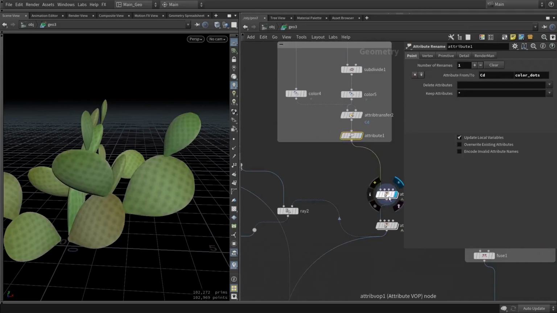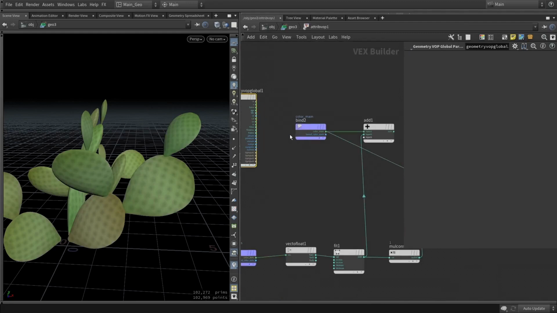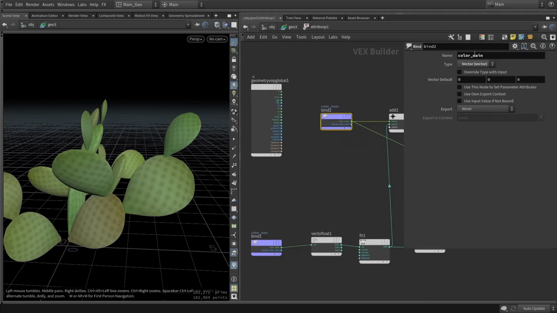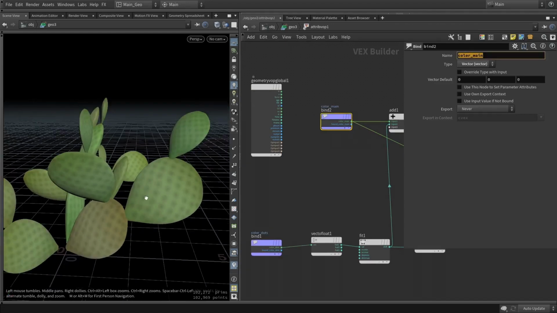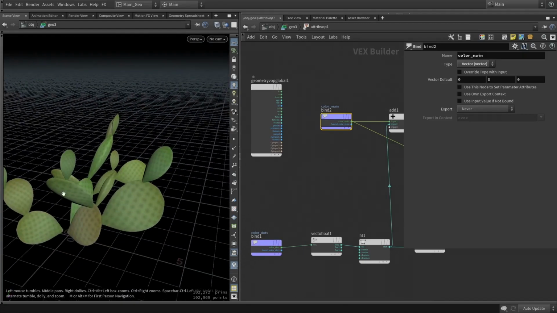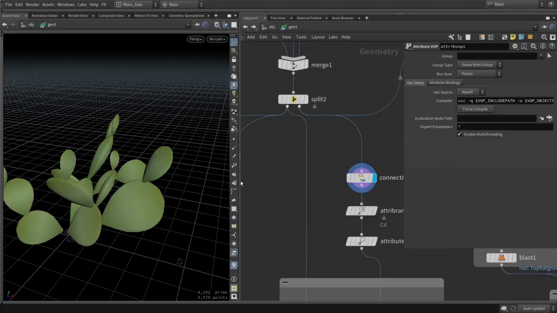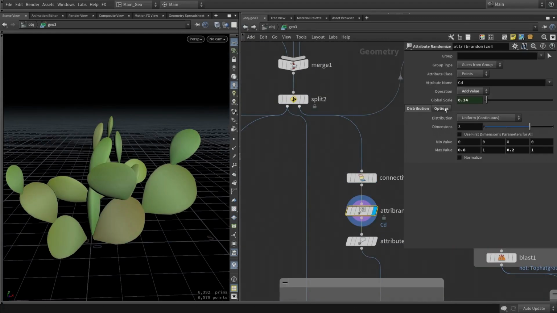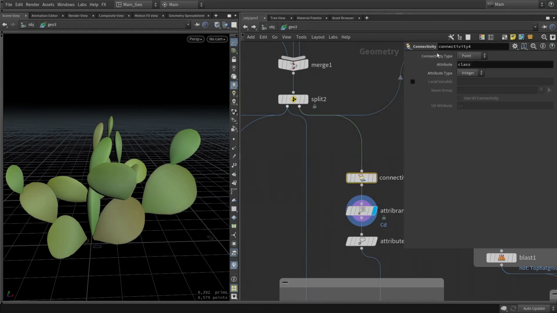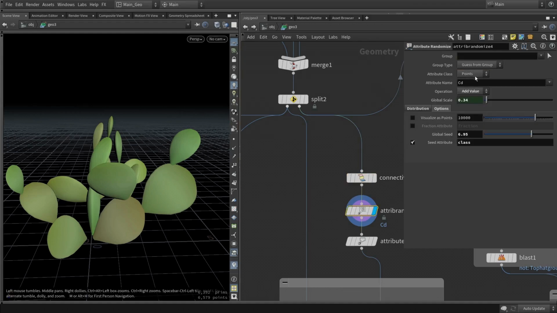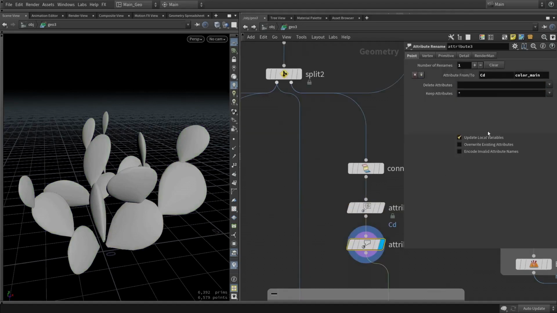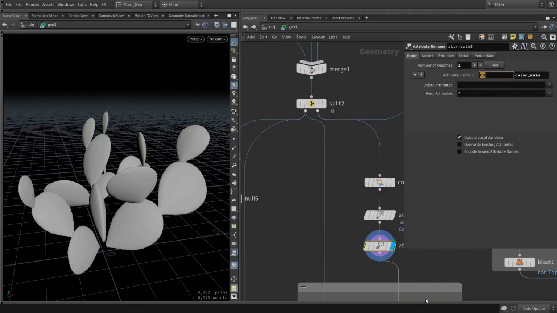And here in the attribute wrangle, I'm using the main color, which is an attribute, the gradient, and the color randomized per connected pieces. So here is how I did it. This is before randomizing the color, this is after. I'm using a class, and I'm using connectivity to get the class attribute, so I can get each connected piece. I have the attribute randomize as Cd, and I'm randomizing with these values and dimension 3 because it's a color, which is a vector, and I'm renaming the attribute color into color main.